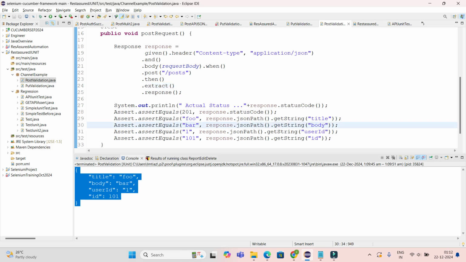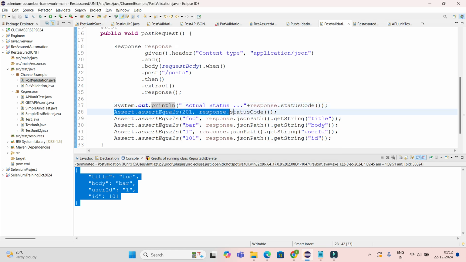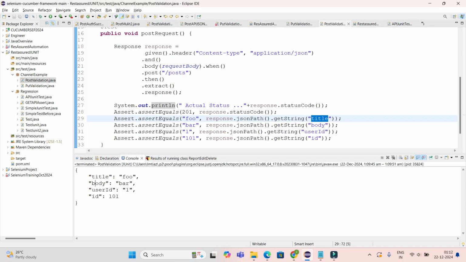First I'm checking the status code. With the status code we are getting 200, and we are validating that here. And the second thing is title. In this JSON there is a title. For that title, what is the data? Foo. So I just put foo here. Whenever we call get string, it will return foo, and we are matching this foo with that.